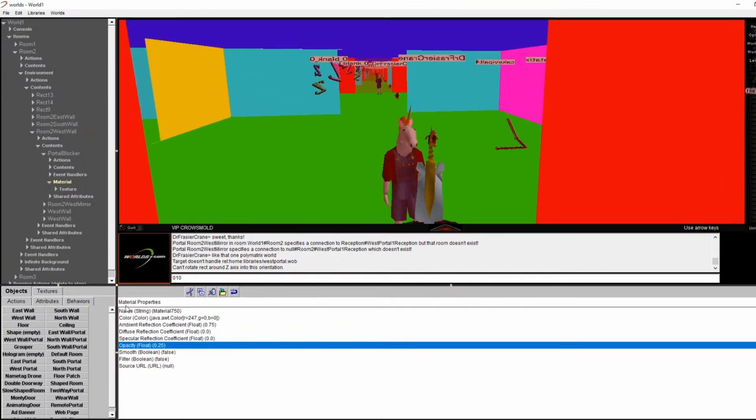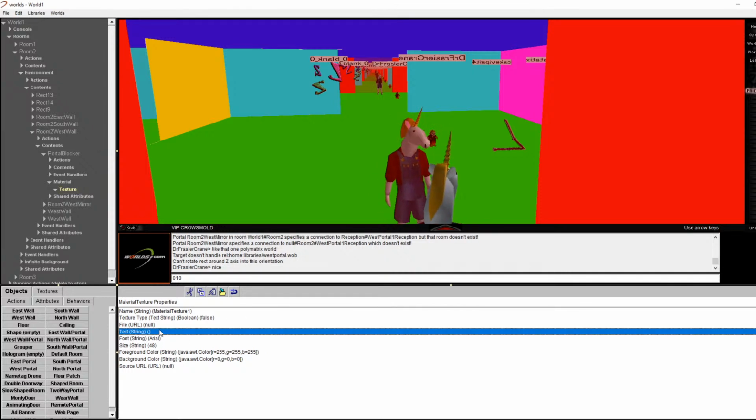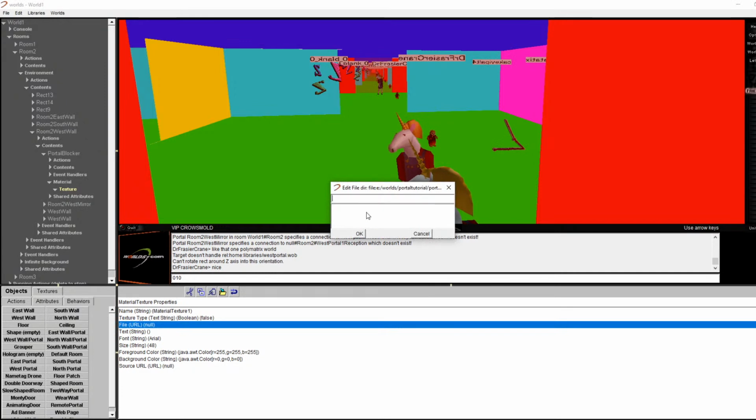You can also put a texture on this mirror. I'm going to do home.